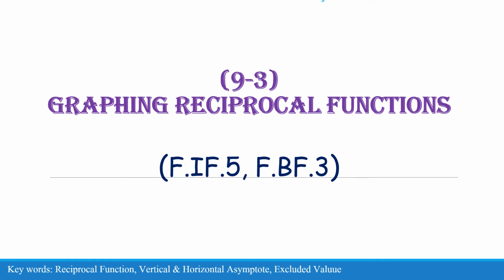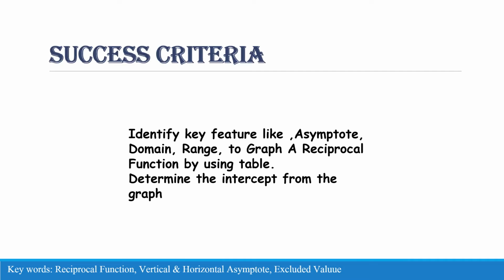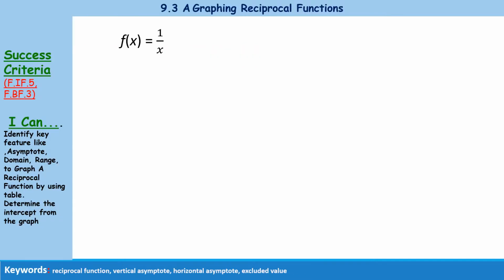In this video, we are going to understand how we can write the domain, or in short, how we can understand the key features of the reciprocal function. When we talk about key features, it means we are going to understand the domain, asymptote, range, and finding the x or y intercepts of a reciprocal function. Understand all the key features from the parent function.